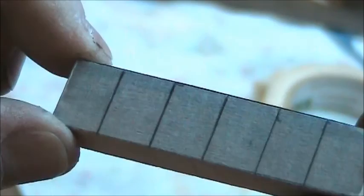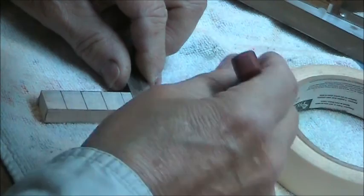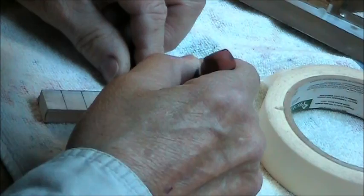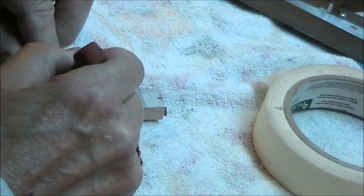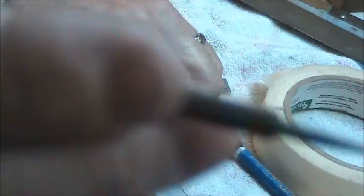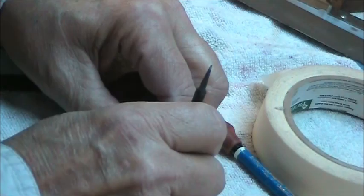There are my vertical lines — you can see those in the video. Now I'm going to split the difference for the center of the hole. The bridge is 9/16 wide, so I'll come down about 5 and a half to get to the middle, draw a line, and now I can see my center line. I'm going to drill holes at the cross sections. With the awl I'm going to make a little mark right in the center of those lines for the drill.